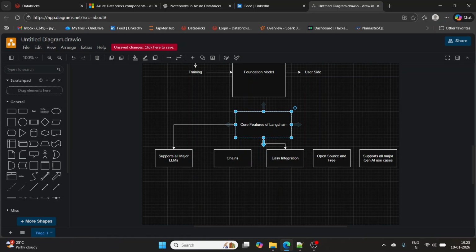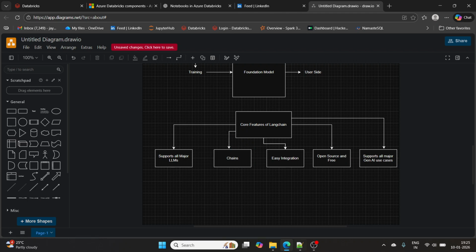Let me connect all the arrows so you get a diagrammatic view of it. These are five high-level features of LangChain.